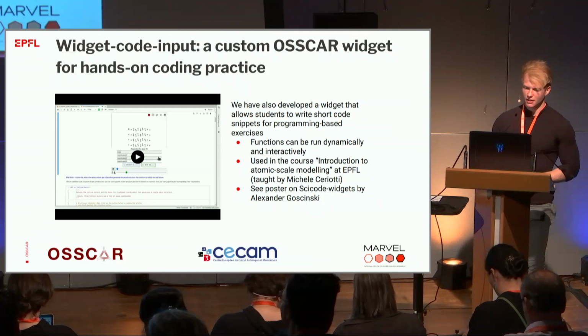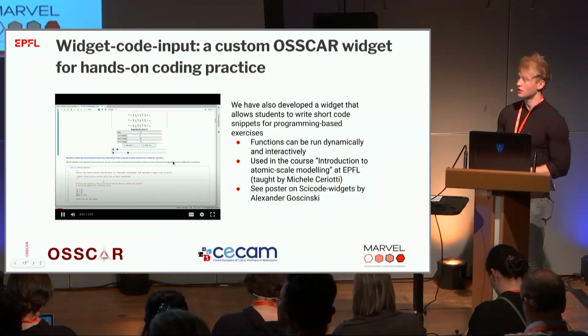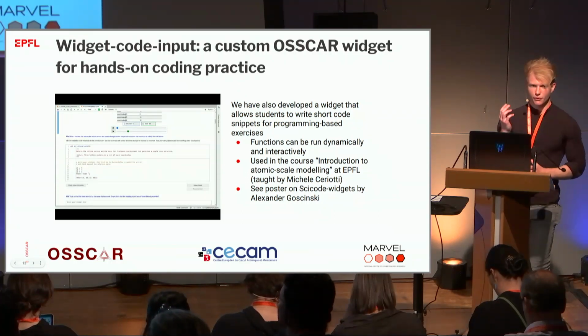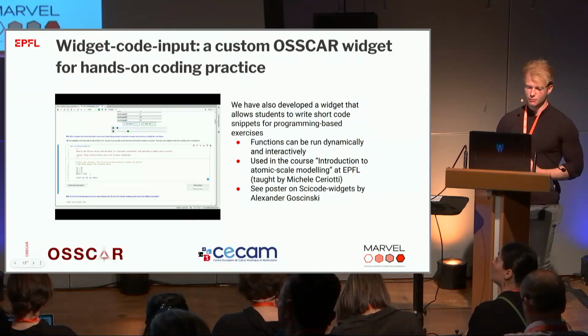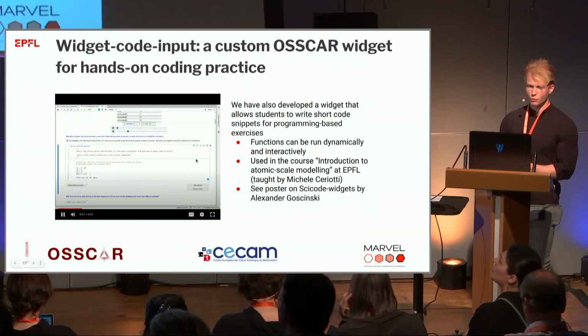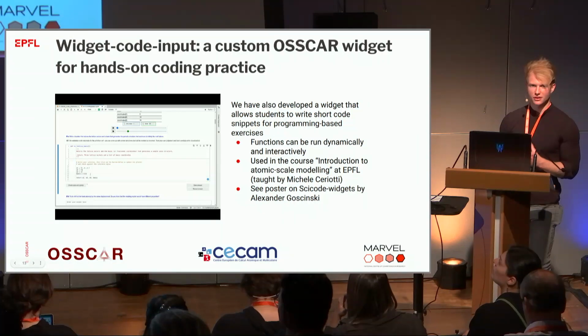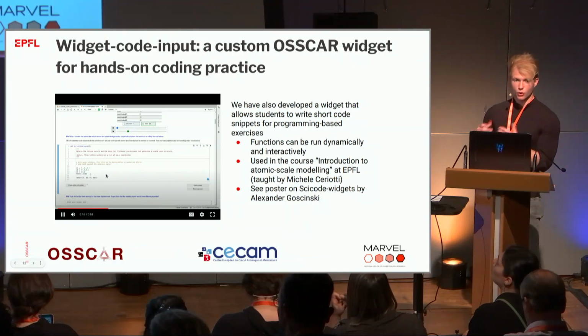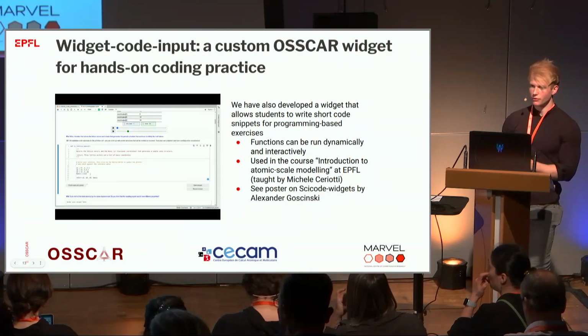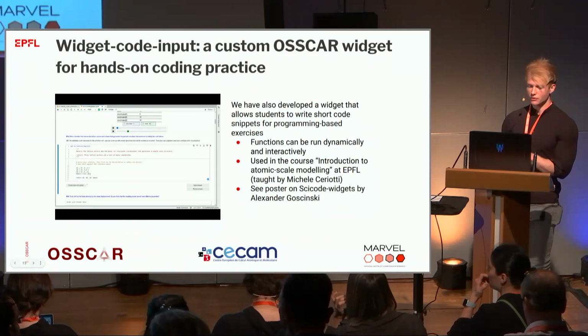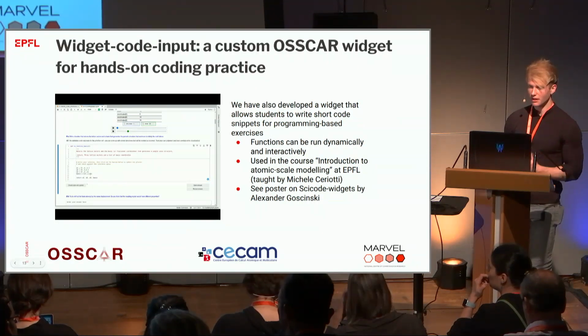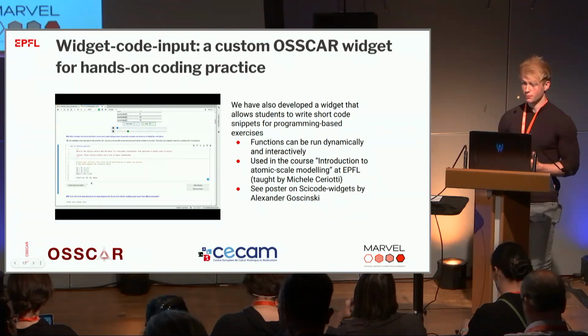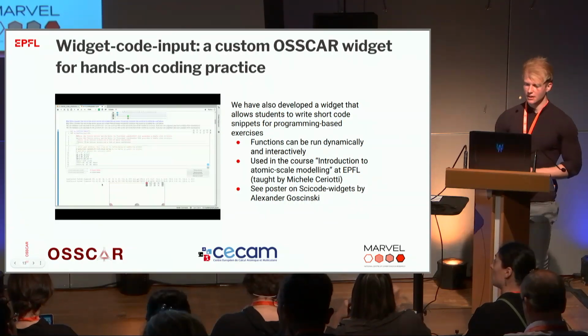And lastly, as another example of a custom widget that targets that third use case of graded exercise booklets that we created, was a code input widget. This is a widget that you can see playing out here. It essentially renders a code editor in the output cell of a Jupyter notebook, which a student can go in, type the function body of a Python function, and have this be run interactively.